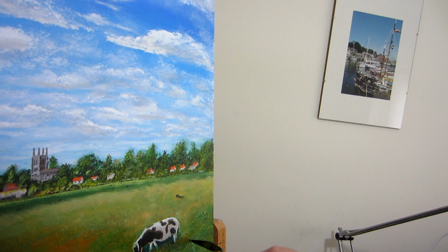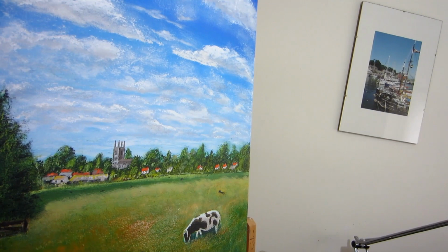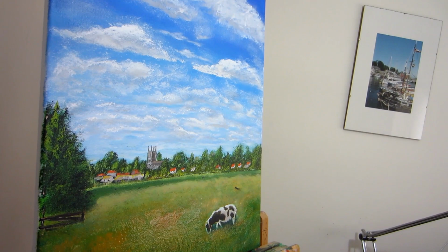So this is going to be my final part of the painting. I was just dissatisfied with the foreground. It looked a bit flat to me. And I thought this technique might add a bit of something to it. So hopefully, I won't know what this is coming out on camera. I hope it's focused.